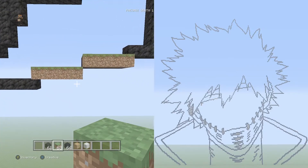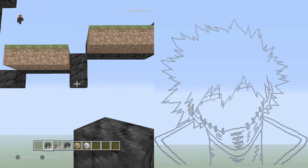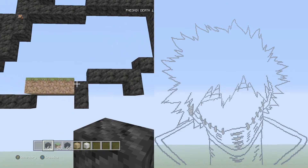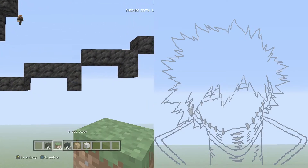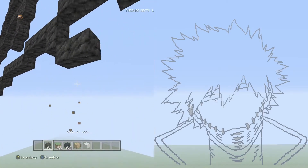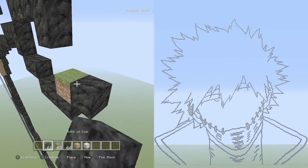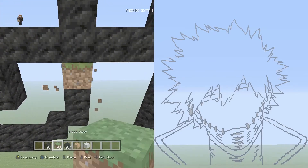On the left four flat, go to the final block on the right side and put one coal underneath. On the right four flat, go to the final block on the right side and put one underneath. Remove all placement blocks from both. Continue from the left one — placement block underneath — go down and to the right two flat, then down and to the right three flat. Now bring it back up: placement block to the top side, go up and to the right one single, then up and to the right two vertical, then finally placement block on top, go up and to the right one single. That's the left eye — very simple.